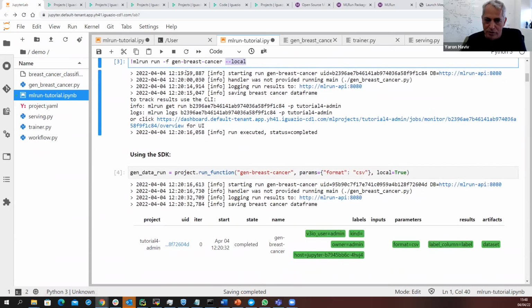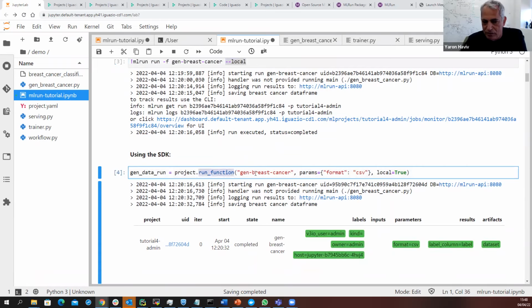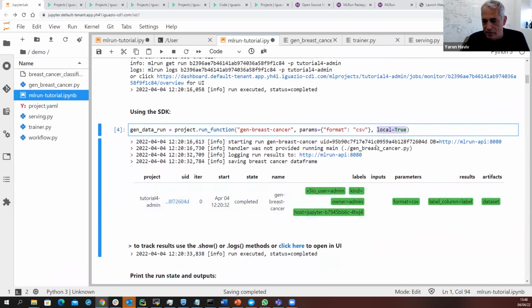So I can use the command line, or I can use an SDK function, essentially say run function, this function. These are the parameters I want to push to the function. And again, I can toggle if I want it to run locally or on the cluster. When I'm executing it using the SDK, it also has some nice Jupyter widgets for the reporting of the results.